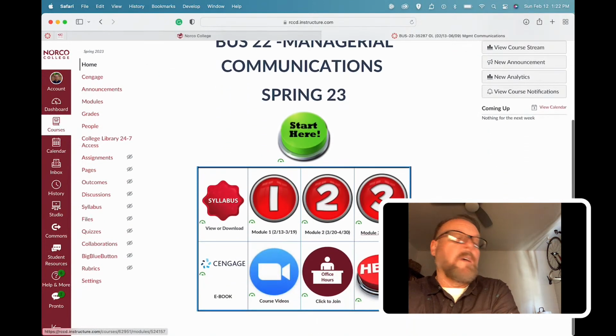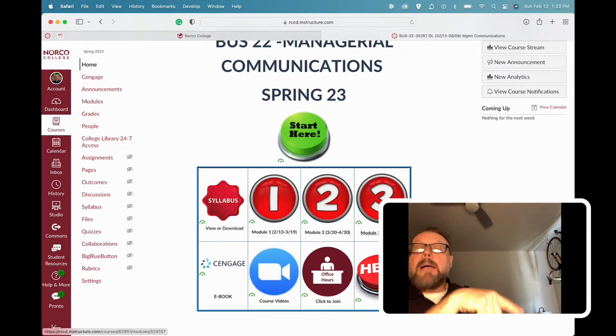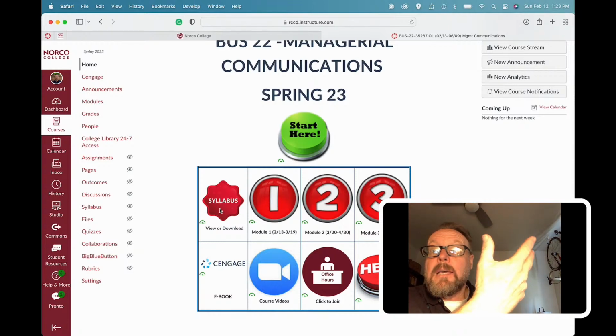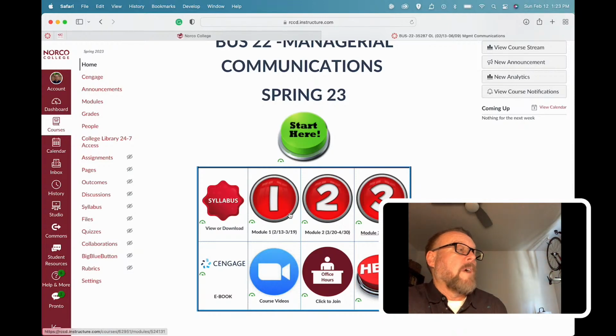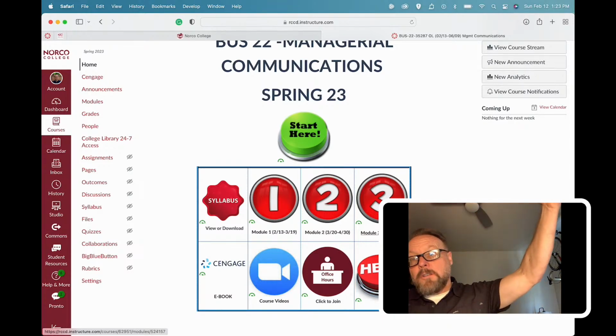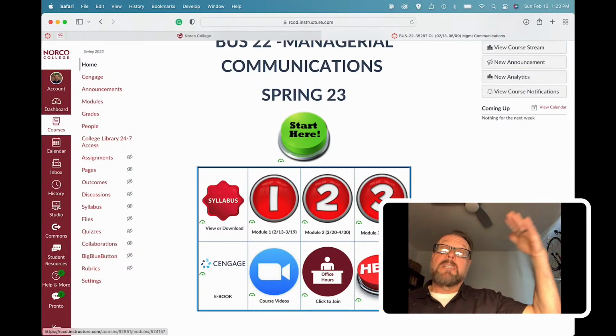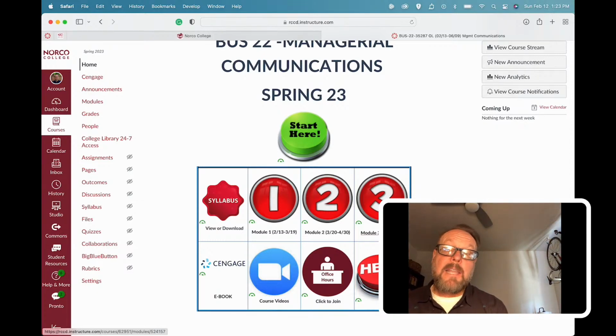First off, of course, I just want to describe to you the home page here. I have the syllabus here to the left, the very first button. If you ever want to read the syllabus, review something that's in the syllabus, or look at the schedule, you can select that. It'll open it right here in Canvas, or you can download it. Right next to that are the 3 red module buttons. I broke the class into 3 modules. When you select that, it's going to open module number 1, actually all the modules, but starting at number 1. That way you can see the dates and your coursework and what's required. And that's the best way to navigate the class.